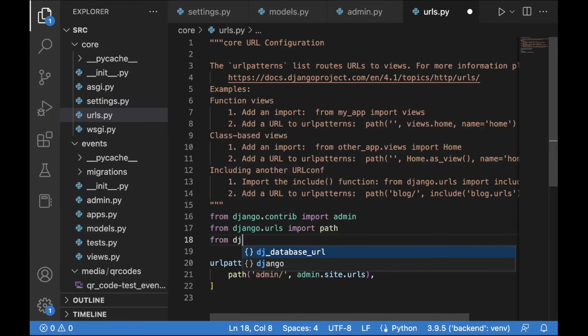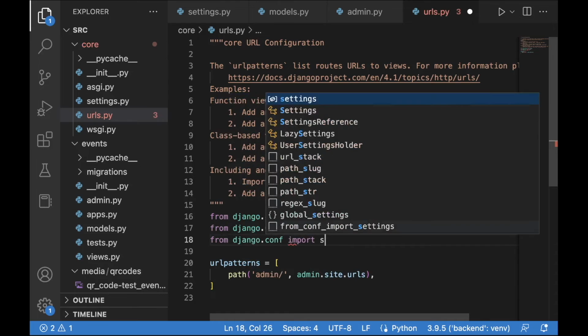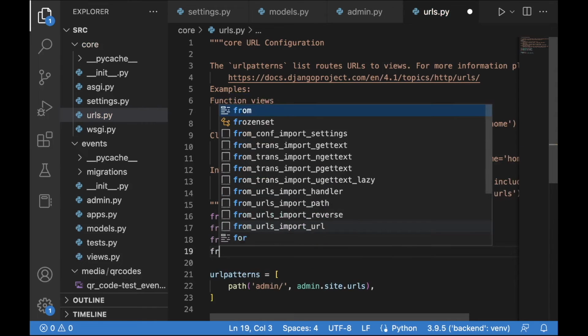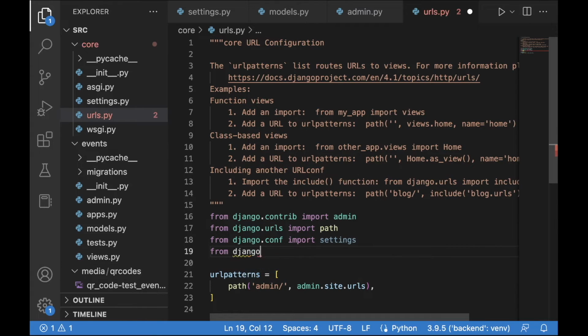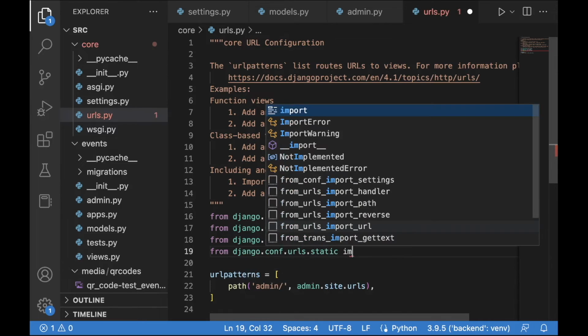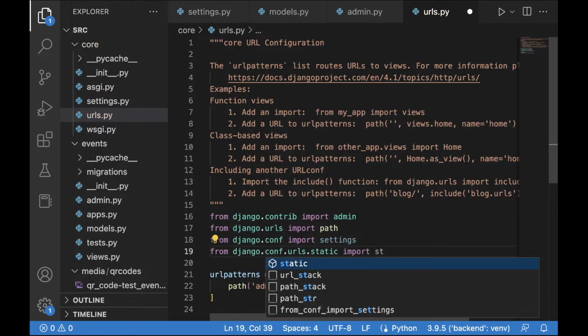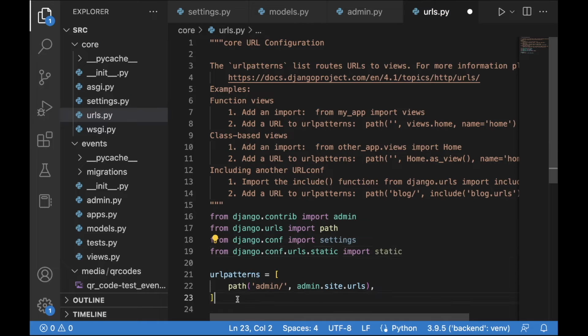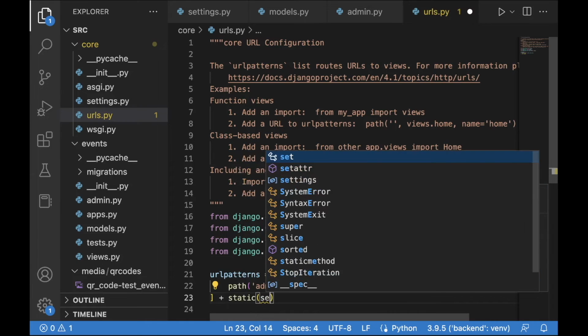So from django.conf, we want to import settings. And then from django.conf.urls.static, we want to import static. Okay. And then we are just going to add the media files to the URL patterns.